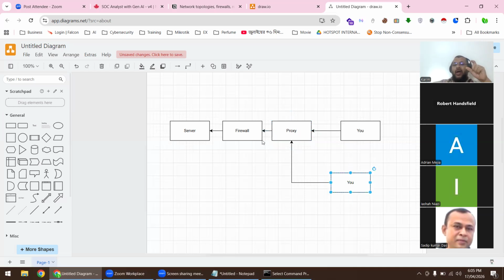In this scenario, our network firewall doesn't need to work much. Our server gets rest, and our traffic and bandwidth are saved. So at the same time, if you use a proxy server, you can maybe maintain 100 users. If you don't use a proxy server, with the same server capacity, same internet connection, same bandwidth, same speed, maybe you can manage 70 users at a time. That is why people use proxy servers.